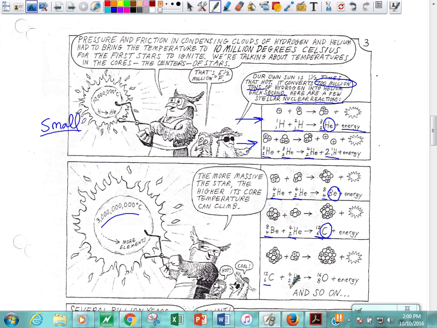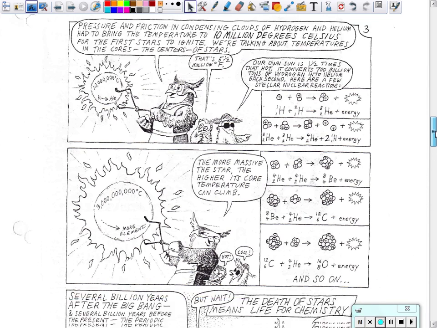Okay, let's go on one more. What's 6 plus 2? 8. And what element is that? Oxygen. So a carbon, and if you fuse that to a helium atom, you make oxygen. So this is how the elements were made. Nuclear fusion inside what? Inside stars. Okay. And so on, it says. Okay, let's delete this writing and move on with the comic.